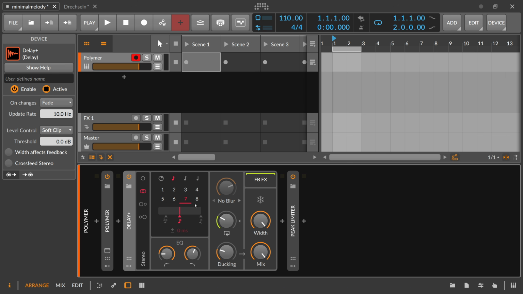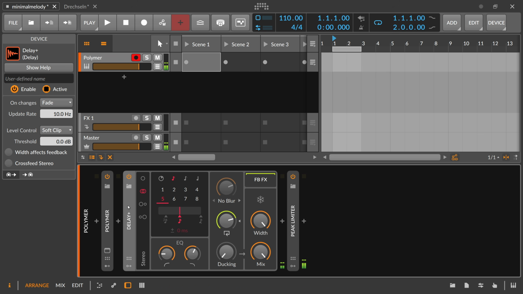Another different thing is when you have delay tabs running and you change the delay times, you can hear there's no pitch change happening.